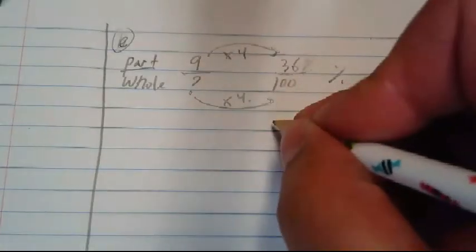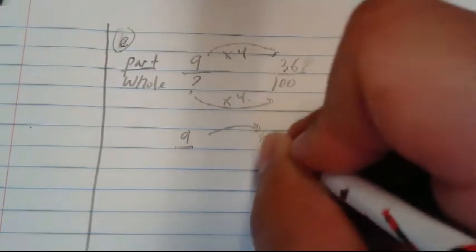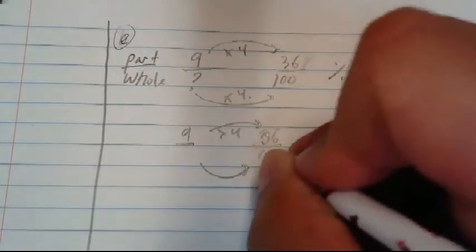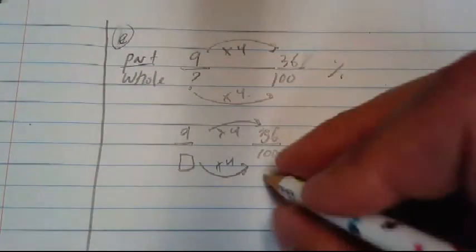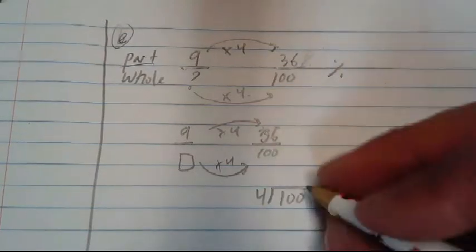Okay then. I know if I scale up by a factor of 4, I can go from 9 to 36. So then my question is, what number do I have to scale up by 4 to get to 100? Or 4 times what gives you 100? Right? So let me rewrite this. And again, that's just division. Something times 4 gives you 100. So we're making groups of 4, right? Some of you already know.